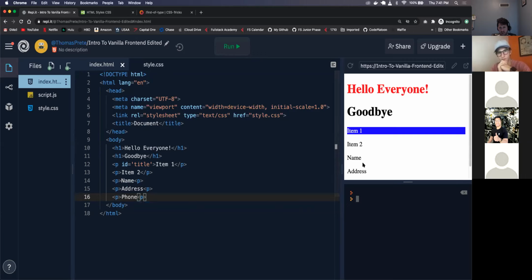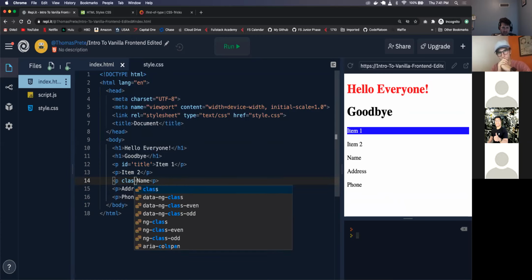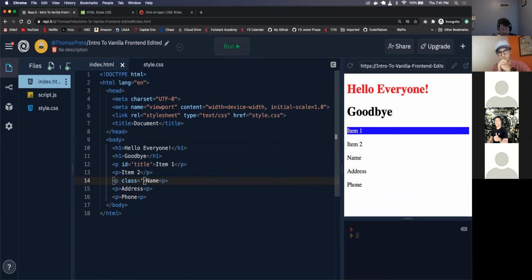If I wanted the name, title, and address to have some similar attributes, I can give them a class, say information or info, and copy that class to multiple elements.